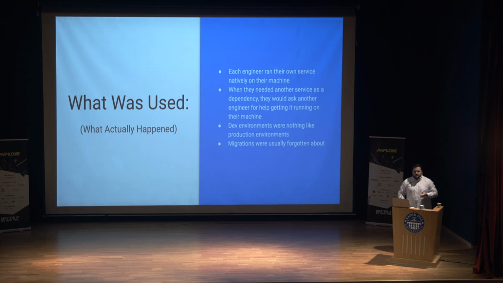Instead, every engineer ran their own service individually on their laptops. If they needed another service as a dependency, sometimes they faked it, sometimes they mocked it, sometimes they just never actually tested it. Sometimes they would actually grab one of the other engineers and say, help me get the content service running on my machine, get it running once and then never update it again. So we were running on old versions.